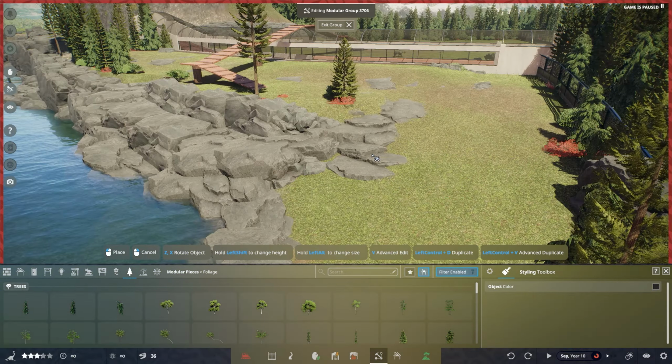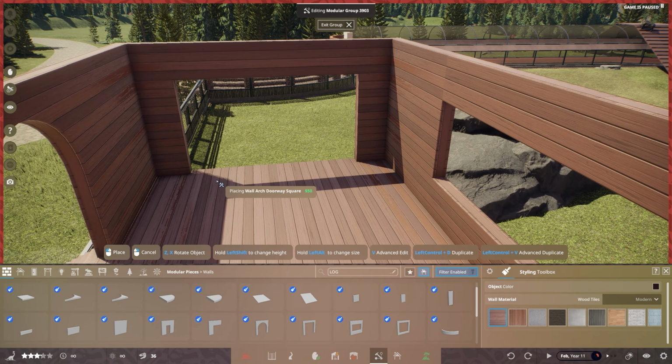And then this section here is me just building a lookout point. Now, this is very basic, I will admit. It's not one of my finest builds, to be honest. It's very boring, but I kind of like that because you've got this tunnel, which is dug out of the ground. They would have spent a lot of money for safety, even though safety is a bit questionable in Lochlands. They would have spent a lot of money on it, and then they were just like, okay, we have this birdhouse hut here that we used to use to do bird watching and stuff, but we can repurpose it and say that this is the lookout point.